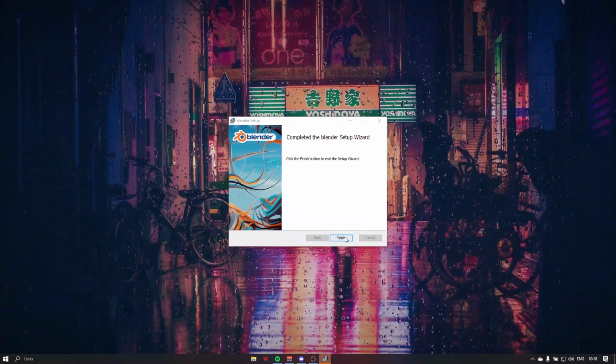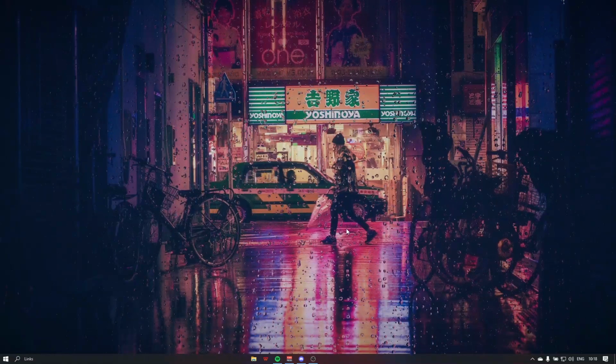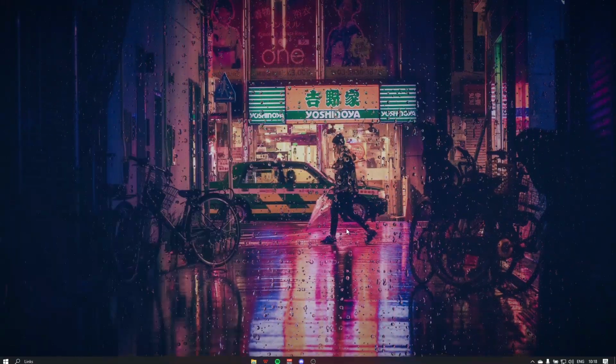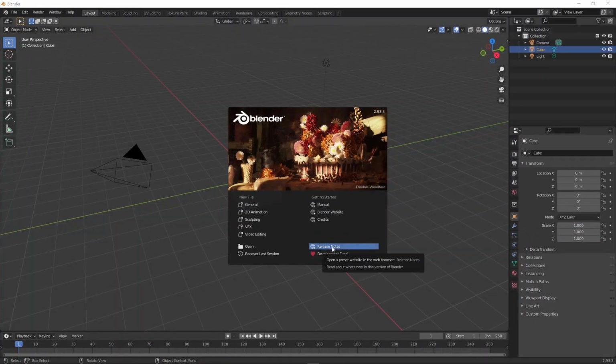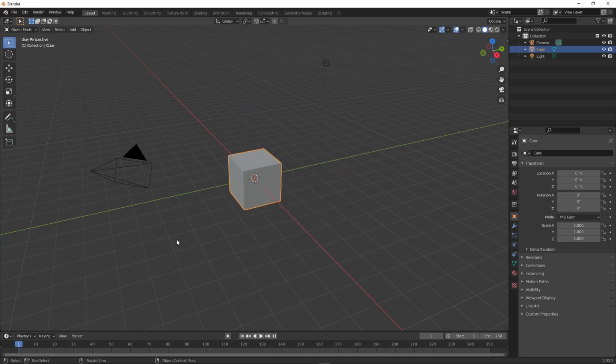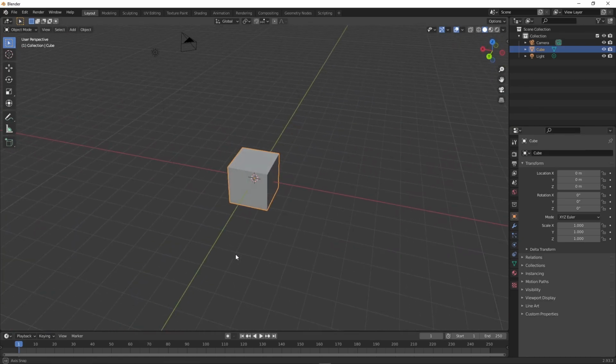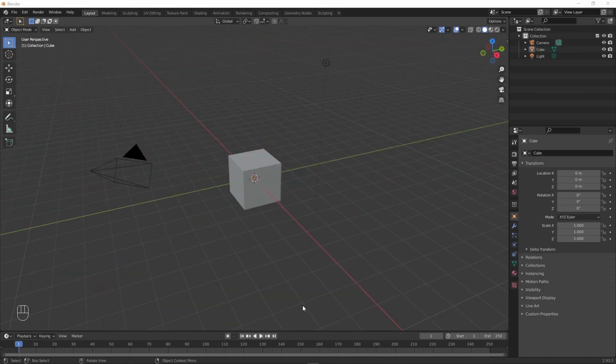As soon as the installation is complete, click on finish and your Blender is installed. Go to your start menu and search for Blender and open it. As soon as Blender opens, this is the general interface. You can just click outside the view and you'll have this view. Let's hop into it. I have turned on some of the settings that are important for the tutorials, so don't mind if you see something that is not in your interface, something like the screen mouse icon and the key presses. These are for your convenience.